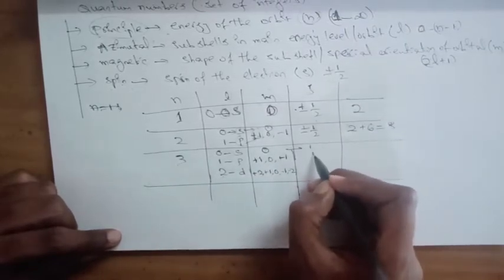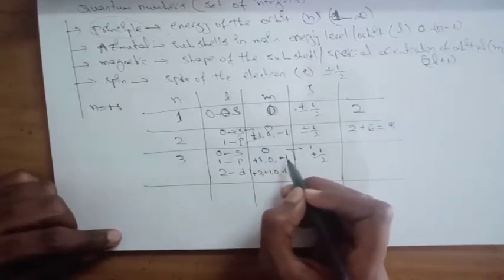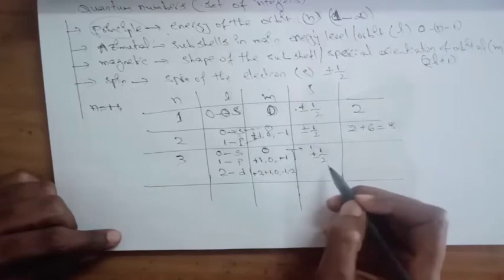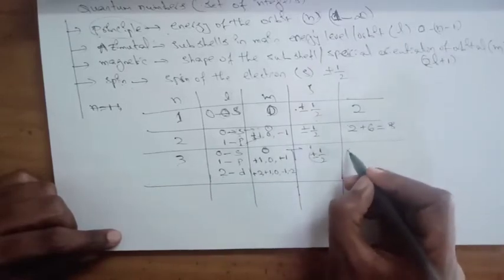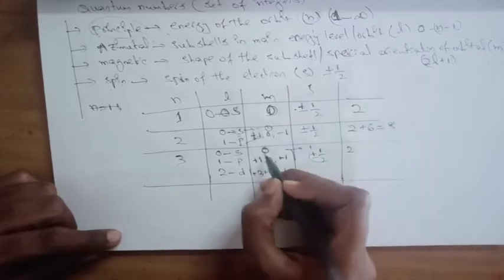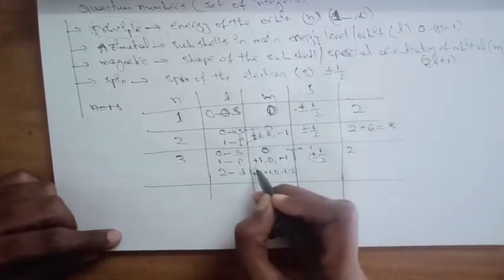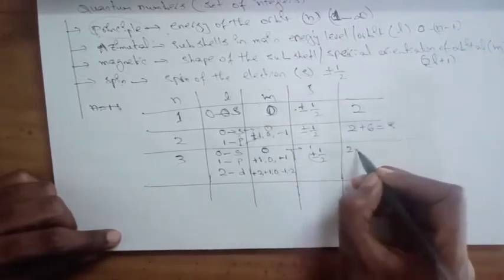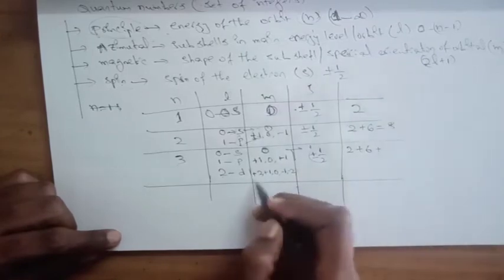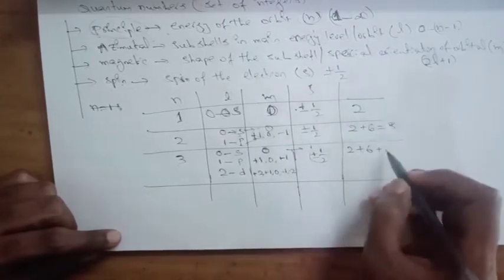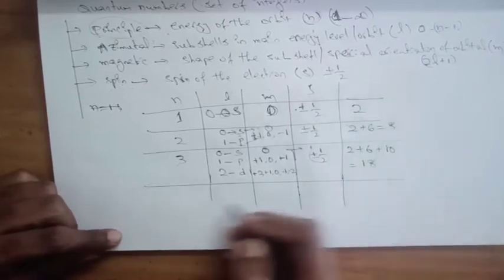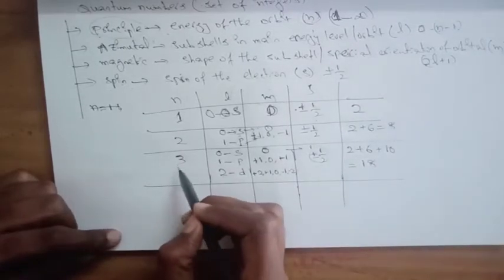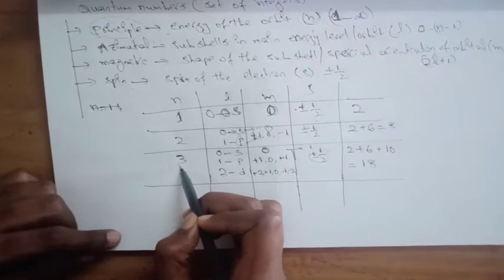Each electron occupies plus or minus 1/2. Each and every orbital occupies only 2 electrons, a pair of electrons. It indicates that for the s orbital it becomes 2, for the p orbital it becomes 6, and for the d orbital it becomes 10. So that means a total of 18 electrons will be occupied when the orbital has the energy of 3.